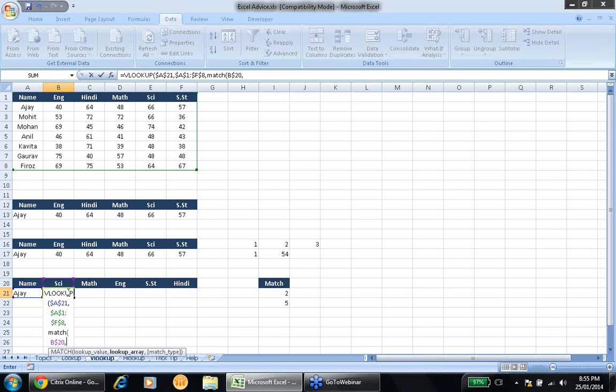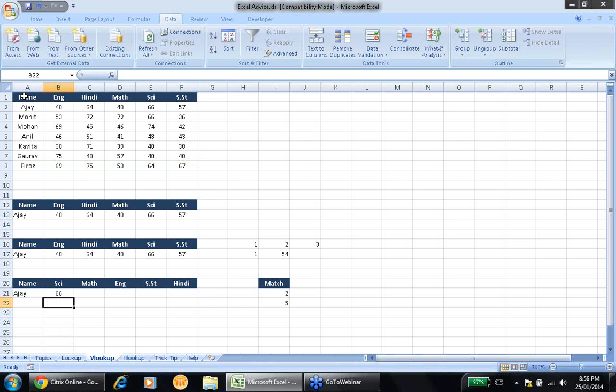The next factor is the lookup array. So where is the lookup array? I just want to look from here only. Then comma 0. I'm closing the MATCH function only. It's 0 for MATCH, not for the VLOOKUP. That completes the factor which is the column number. I am hitting comma. Now again I am pressing 0. This 0 is for the VLOOKUP function for getting the exact match.